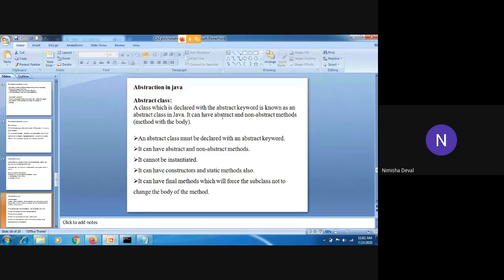It can have abstract and non-abstract methods in the method body. So the points we should remember: first, an abstract class must be declared with the abstract keyword. It can have abstract and non-abstract methods.